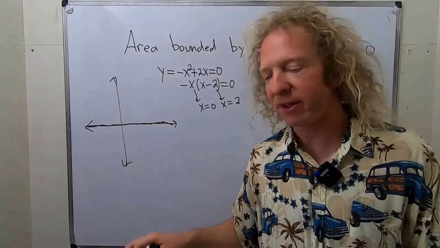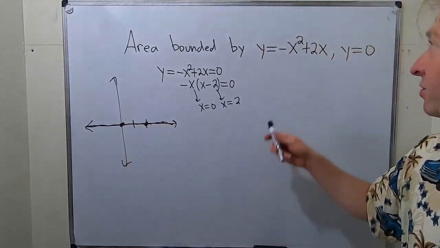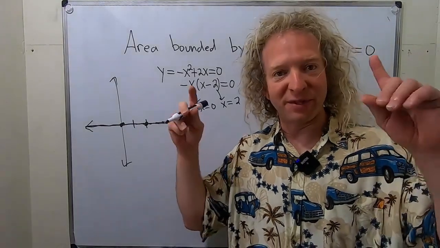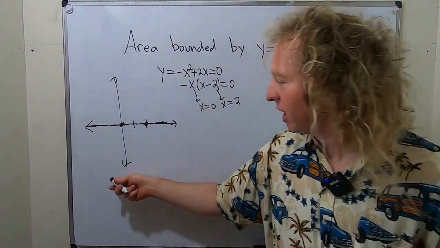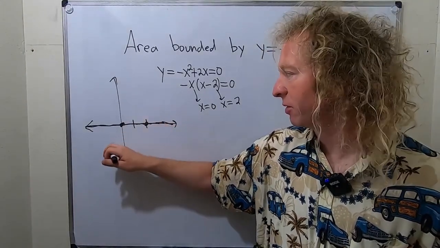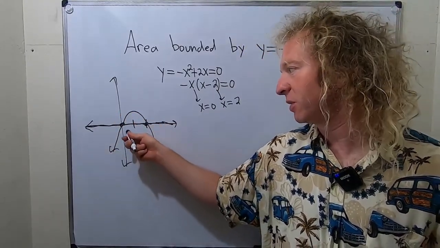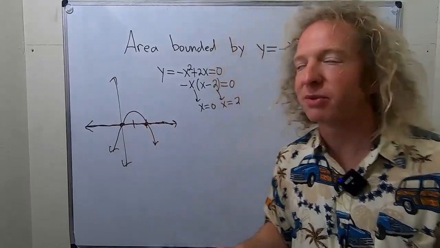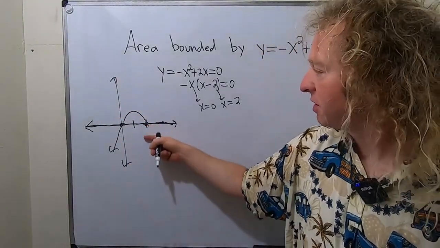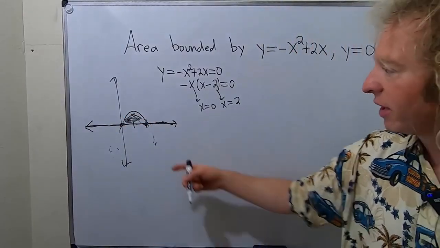So I'm going to come over here to the graph and plot the 0, and then over here, plot the 2. This has a negative number here, so that means it opens down. So it's a parabola opening down. It cannot look like this because it has to cross at these points. That means it must be up here somewhere. So it has to do something like that. There's no way for me to draw it down here because it would have to cross these x-intercepts. Again, you know it opens down because it's negative. If this was positive, it would be opening up. Basically we have to find this area here, and we're done. To do that, all we have to do is integrate.